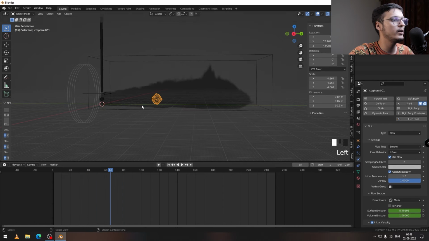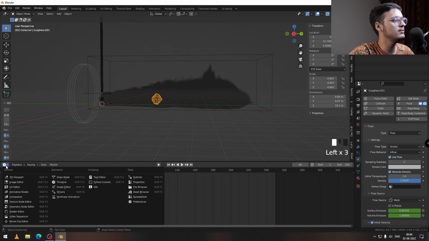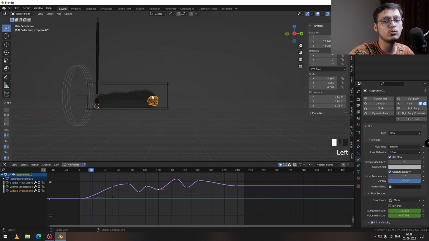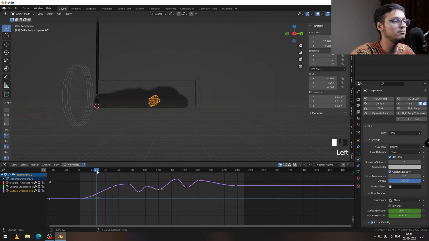And what I did was I went into its emission settings, back in the graph editor. Now what I did was I don't let it start to emit smoke in the beginning of the simulation, for obvious reasons. Then there'll be two emitters, one here and one here. But what we need is for this emitter to start emitting when the smoke reaches this point in our scene. And that's like 30 frames, let's say 30 frames.